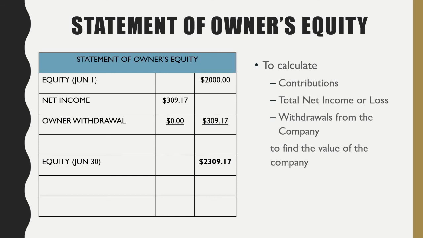The next statement that we're going to be looking into is going to be the statement of owner's equity. Because we're dealing with sole proprietors, we're dealing with a small company, of course, it doesn't have to be specifically owner's equity. If you're a corporation, it's stockholders' equity. But for this particular course, we're going to be learning the statement of owner's equity. Now, what is equity? Equity is going to be the value of the company.